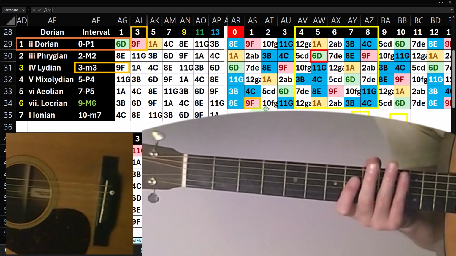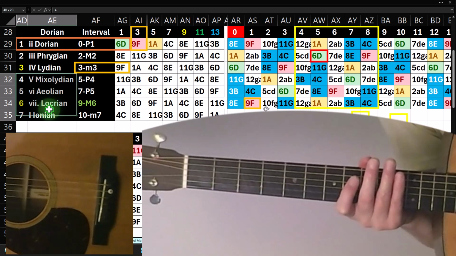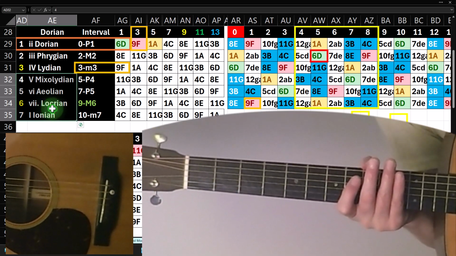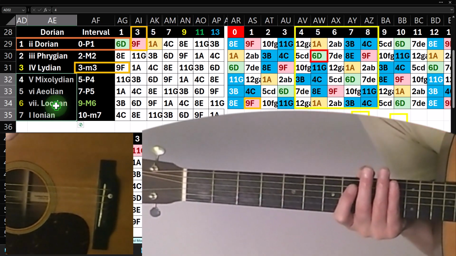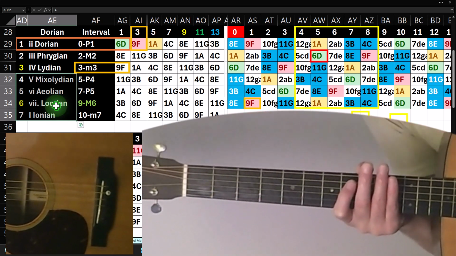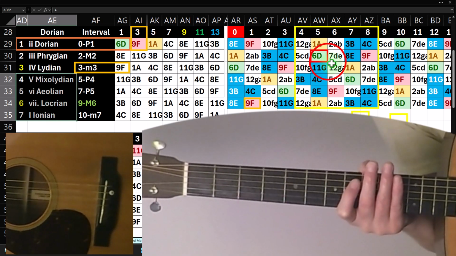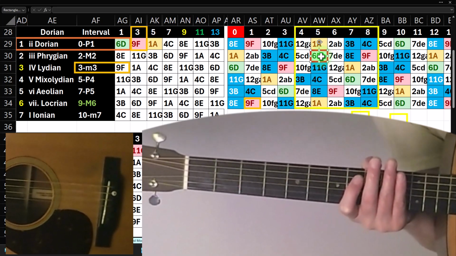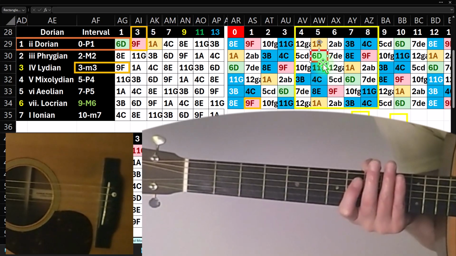All right, so now we're going to continue. Next time we'll basically just continue on with the rest of them, and you can hopefully get an idea of the exercise here. And like I say, if you get good at the exercise, you can do it with just a fretboard, even if you didn't have a guitar, even if you had the fretboard on a stick or on a piece of paper. This is a good little exercise you can think out. And if you can really visualize, you can do this exercise in your mind, right? And that would be quite useful.